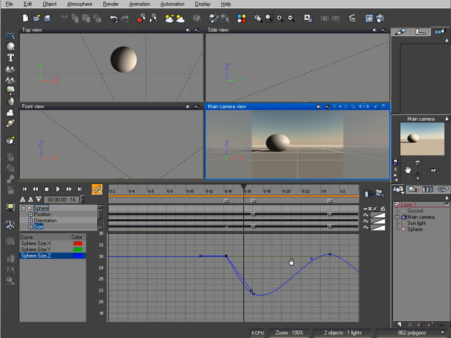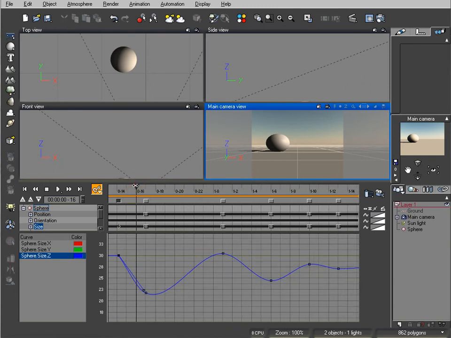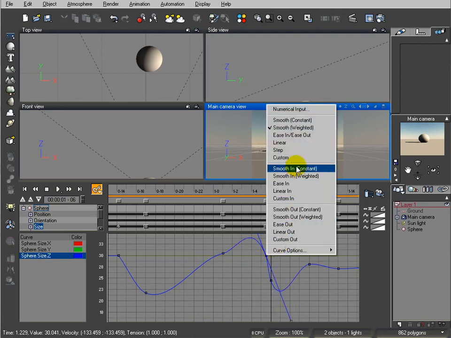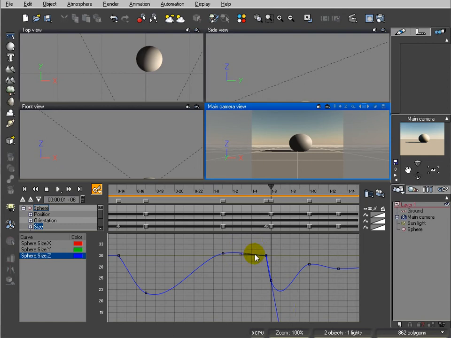Okay, so let's go ahead and scroll a bit more. We'll go to where the second impact happens at this point. And again, we can create another keyframe, move it all the way up, and we're changing this to linear. So we'll have a smooth adjustment. At this point you notice we start having overcompensation right here.